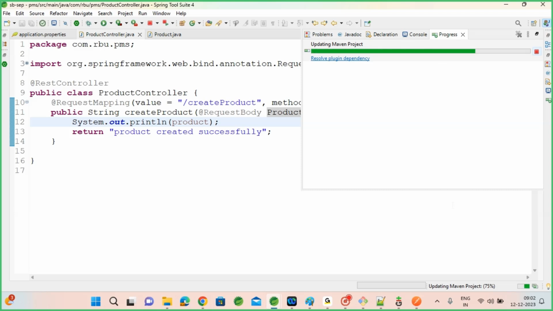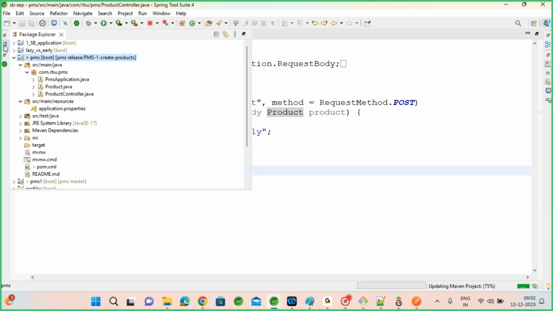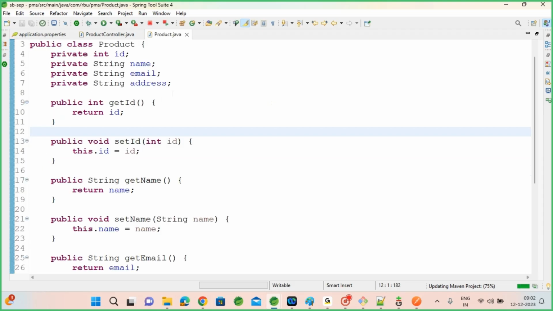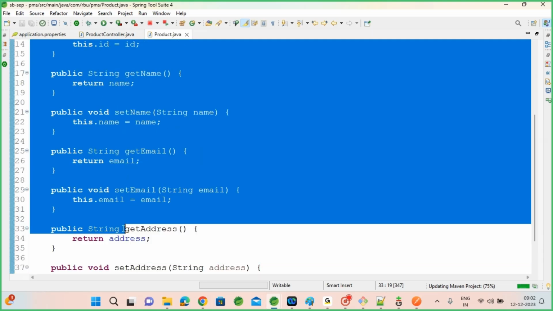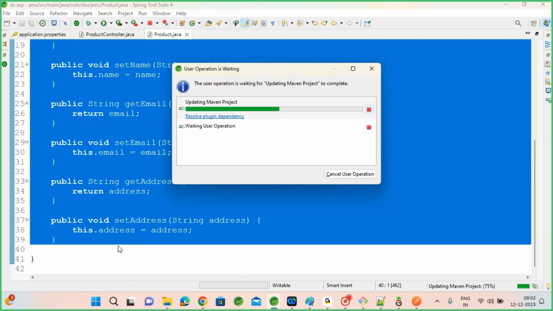Once Lombok is added, we can edit this class and remove all these setters and getters.